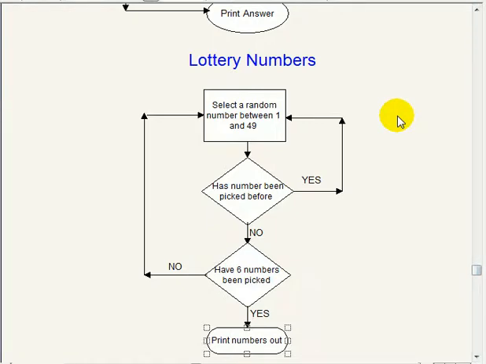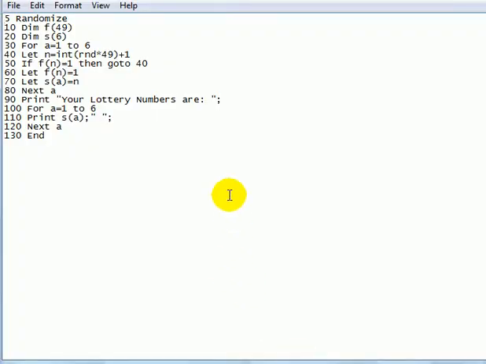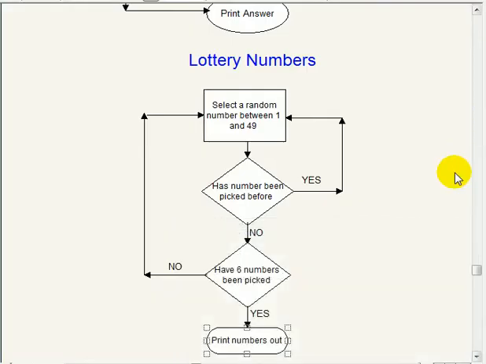Okay, lesson 17, lottery numbers, which is a more recent program that we created. Again, the listing of the program is on the site. I think I have actually, just bear with me. Yeah, there's a listing of the code there. That's the actual program there. I'll refer to that as I'm doing these boxes and show you what exactly I mean. This is the graphical representation of that code.